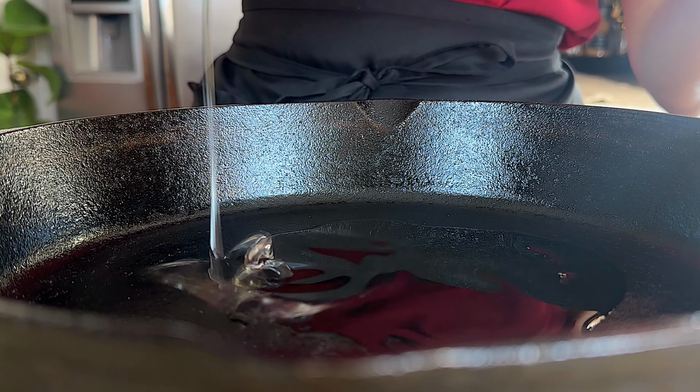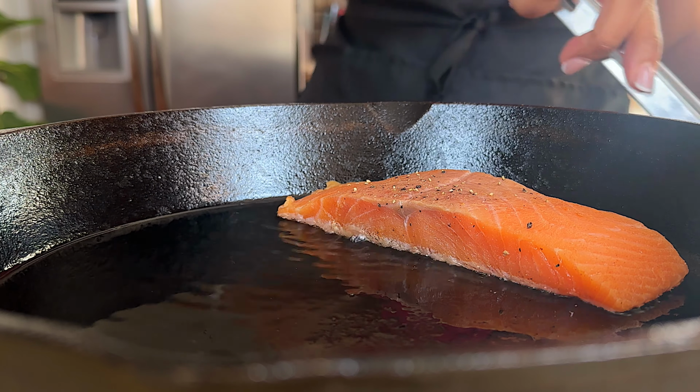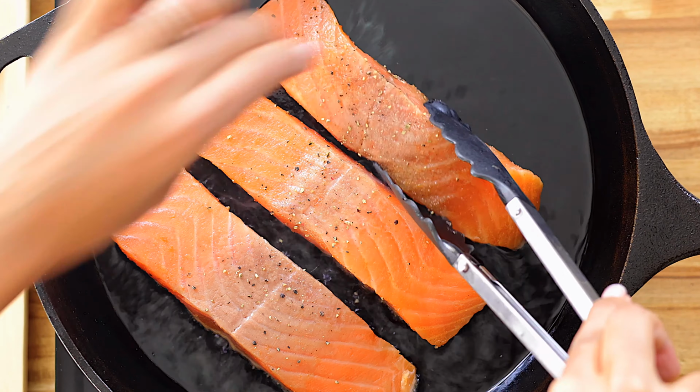Heat your olive oil on medium-high heat, and I'm using a cast iron pan. This is my favorite pan when cooking salmon. And once the oil has been nicely heated and it's slightly smoking, go ahead and add your salmon fillets in.